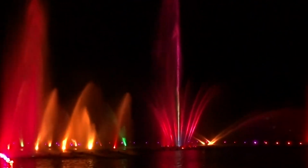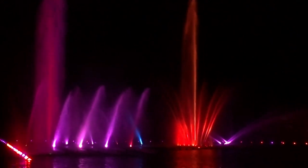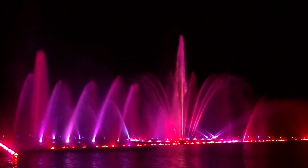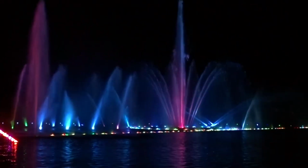The fountain is equipped with 800 programmable lights that can change color, 300 adjustable water jets and 3 nozzles that shoot flames into the air. Be here in the evening from May to September on the stroke of the hour for a dazzling show that mixes light, dancing jets of water and music.